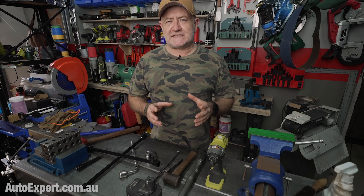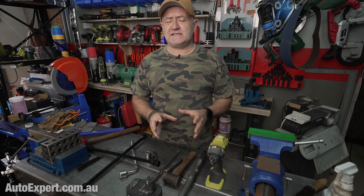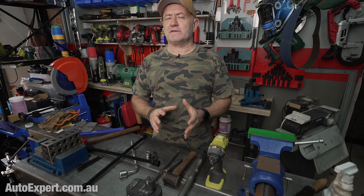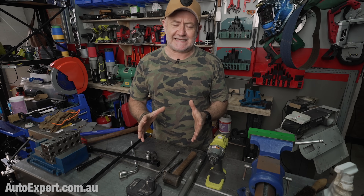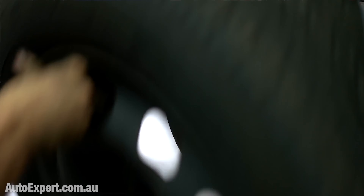Impact is definitely your best friend on a tight fastener. Impact on a tight fastener is kind of like that trick where the dude whips the tablecloth out from under a fully set table without disturbing the cutlery. If you want to step up your wheel removal game and you've got a compressor, just go out and buy a pneumatic rattle gun — the entry-level, El Cheapo, best Chinesium model. It's going to be fine for the amount you're going to use it at home.